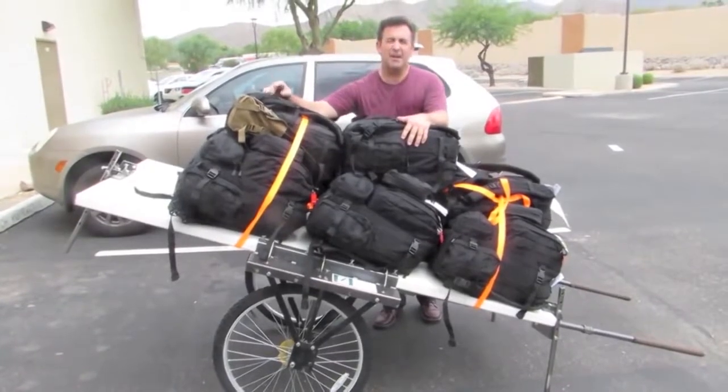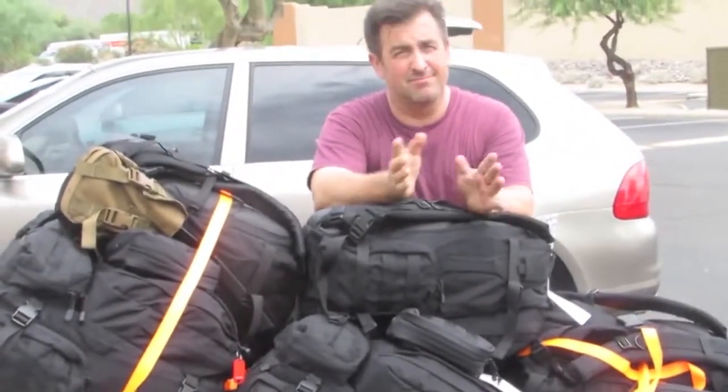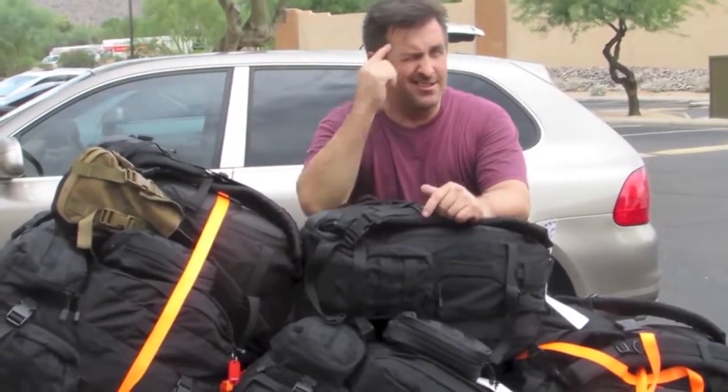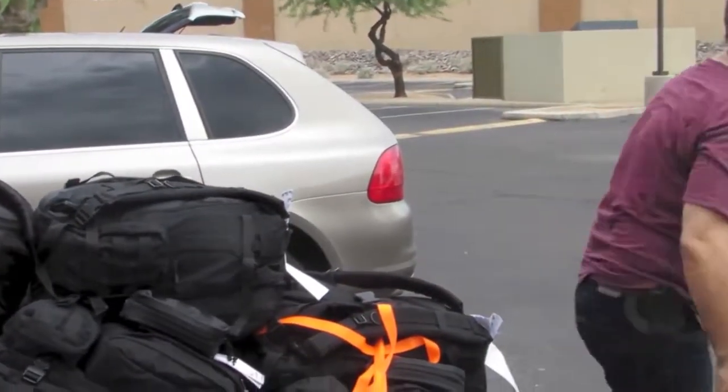500 pounds, moving it with one hand, with no effort — that's what it is. Conserving calories. I couldn't imagine carrying even one of these on your back; it's going to hurt you. But I just carried nine of them with no problem. Makes you think, huh? This is cool.